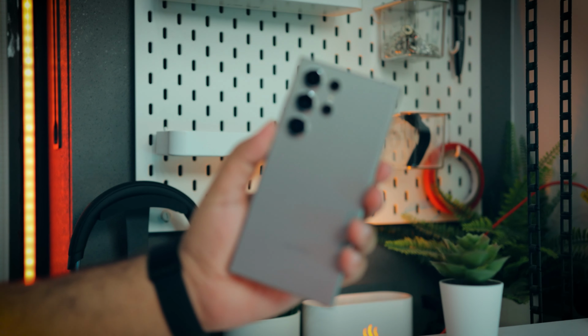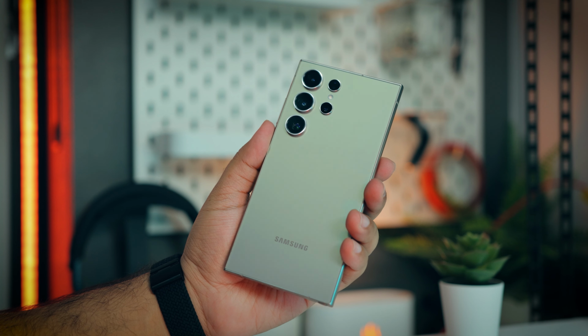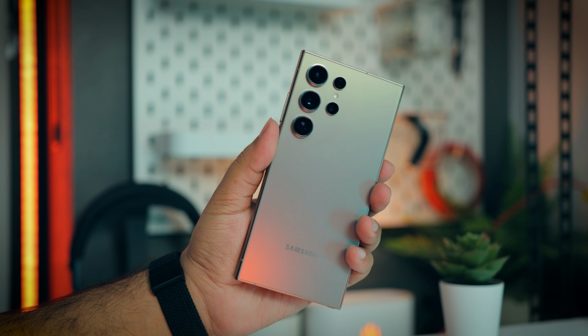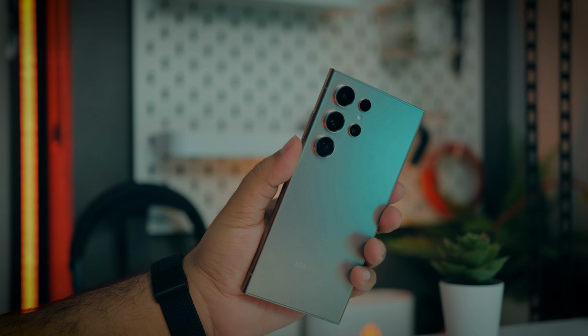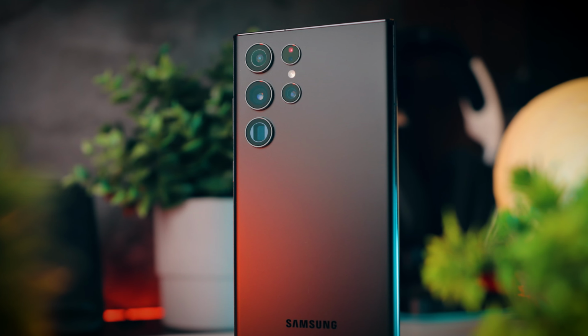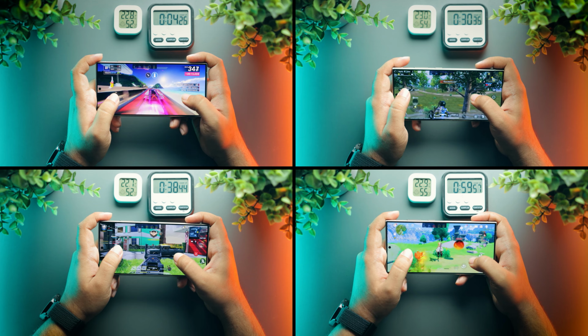Hey guys, this is the retail unit of the newly launched S24 Ultra. This will be my daily driver for the year. It brings a lot of cool new features and upgrades compared to my previous daily driver, the S22 Ultra. By the way, a comparison video between these two phones will be out very soon. In this video, I'll be focusing on the performance of S24 Ultra.